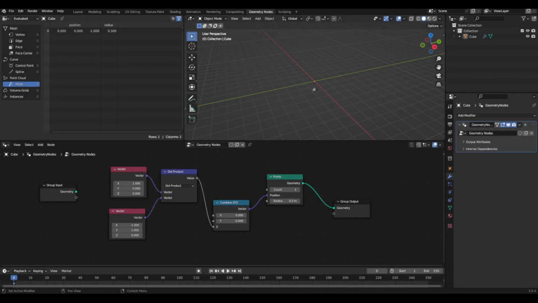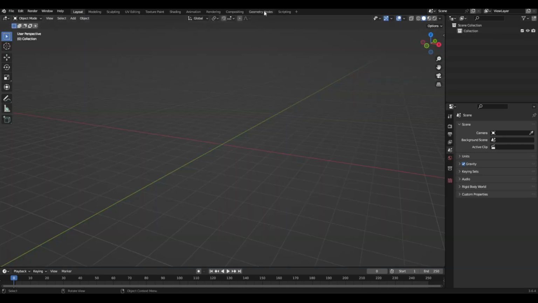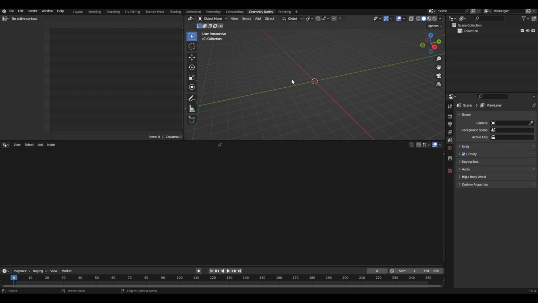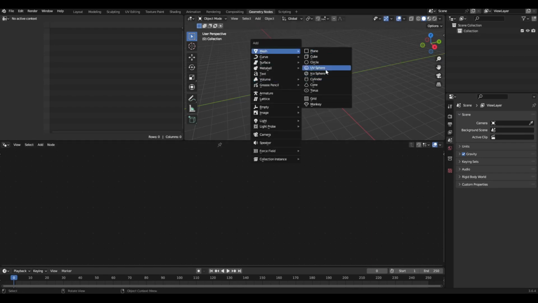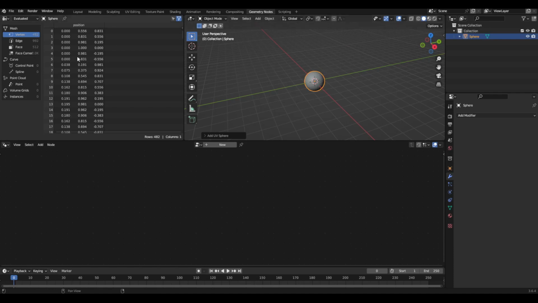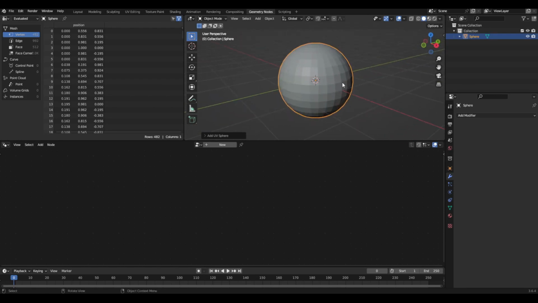So let's take our example a little bit further and actually show this in a much more interesting way. Back to a new scene, jumping over to geometry nodes, and I'm going to create a sphere. So this has a load of points on it. We can zoom in on that, as you can see. And all of these polygons are facing in a specific direction in 3D space, and we call those the normals. So that normal is facing out from there. This one might be facing up a little bit from there. These ones are facing down.